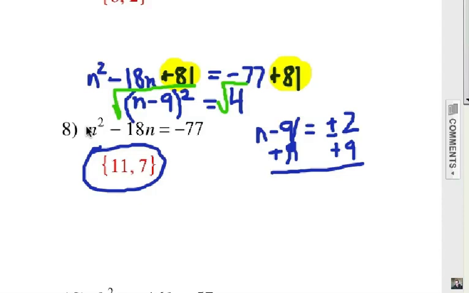So, I need to be able to factor this as a squared binomial and so I would have to be a 4. n plus 4 quantity squared equals 12. Take the square root of each side. That leaves me with n plus 4 equals the positive and the negative square root of 12.